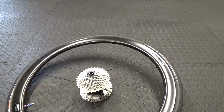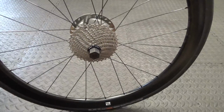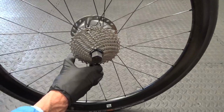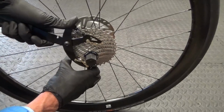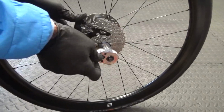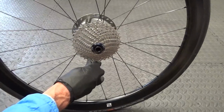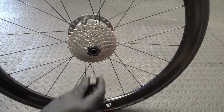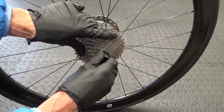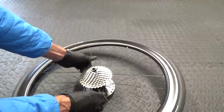Before you do that, what you need to do is just undo your lock ring, as you would if you were going to remove the cassette from the actual Freehub body first. So we just get that undone. You want to undo it just so you can turn the lock ring by hand. So just tighten it back up, but you should be able to hold the cassette and undo it like that. Just tighten it up enough so you can undo it, and then pop the cassette off.